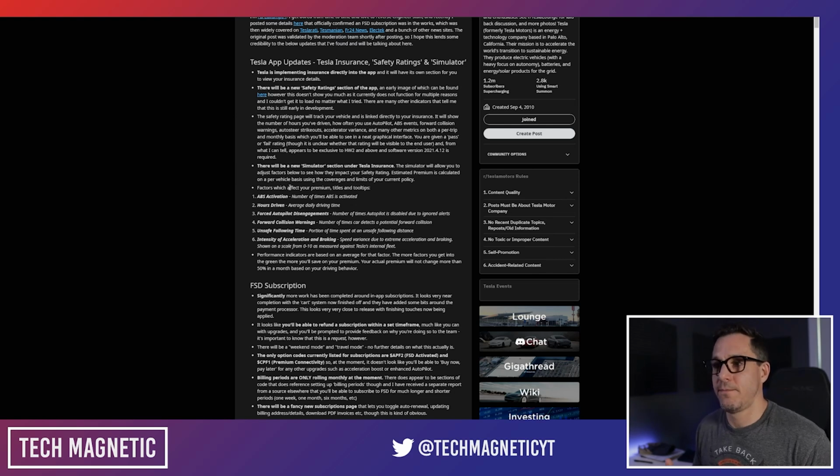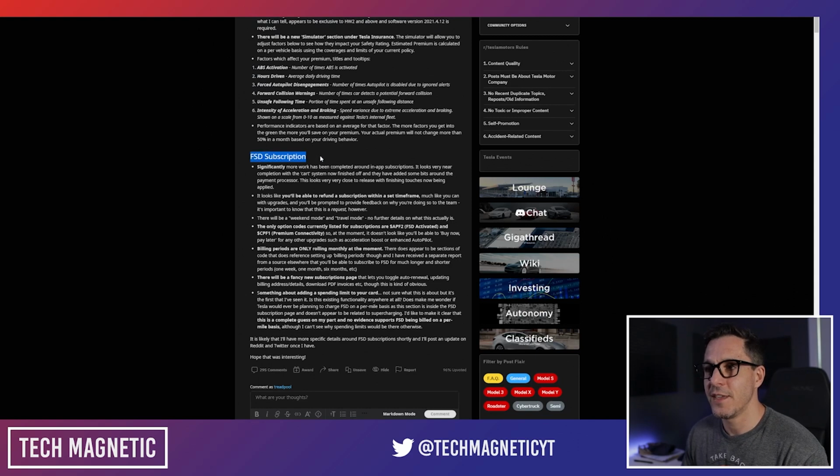So this is really interesting stuff. All right, and we've got a section on the FSD subscription. We have heard this FSD subscription is coming. We know how much it costs right now in a flat fee, essentially you get it for the entire time as a Tesla owner of that vehicle. And remember, it doesn't transfer to other vehicles. So that's a big selling point of a subscription in that case. So you don't have to put up that front amount of $10K right now into your vehicle and lose it if you get a new one.